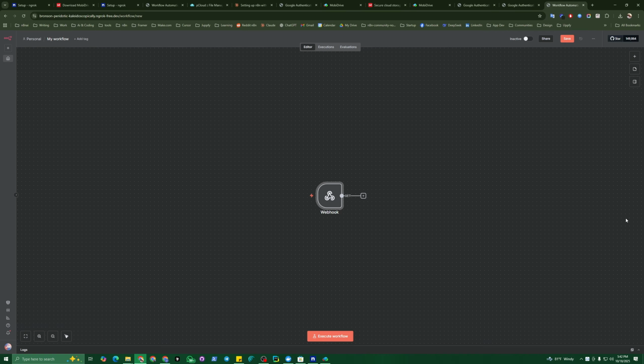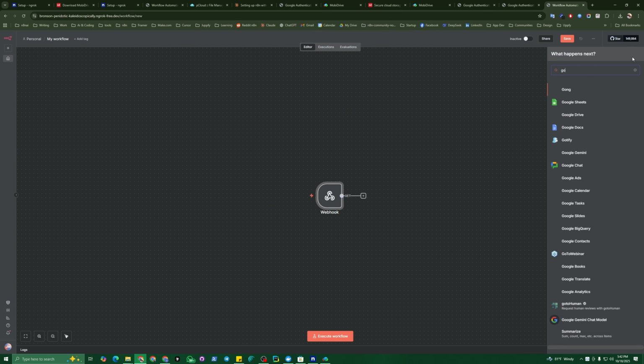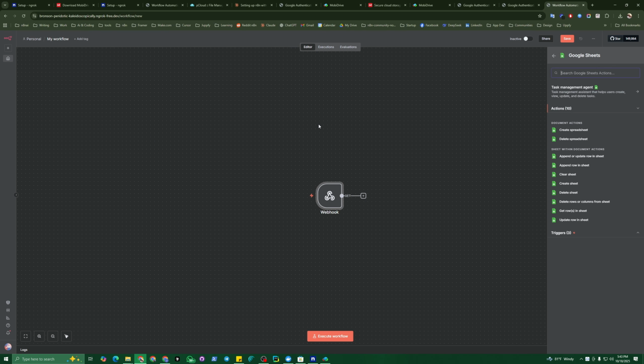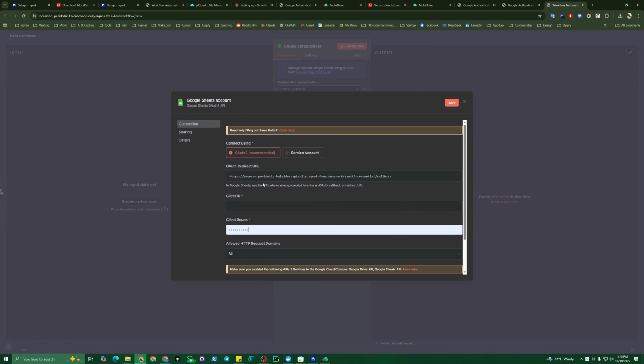Also, when you're setting credentials, for example, create one and click on credential. You can see that the auth redirect URL is using our base URL.